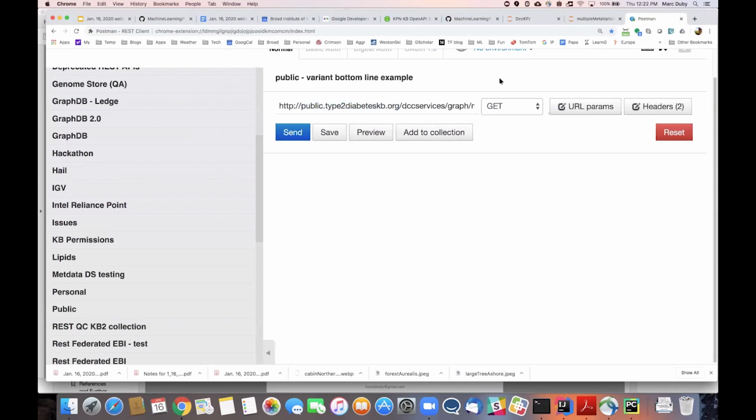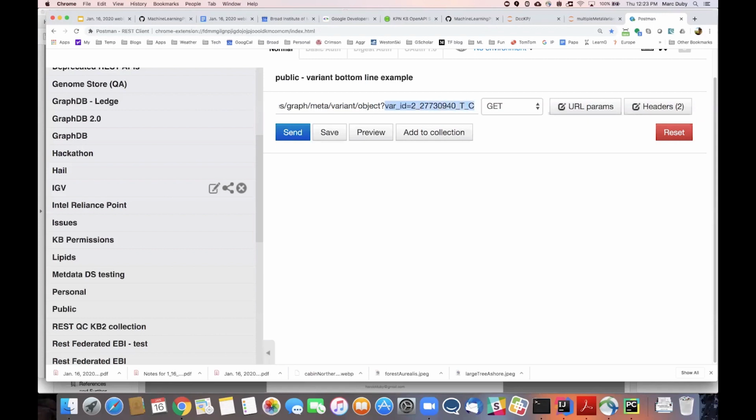In essence, you get the host, you get the path of the call, and these are all documented in the Swagger page that Alfred will go through afterwards. And then you get the parameters.